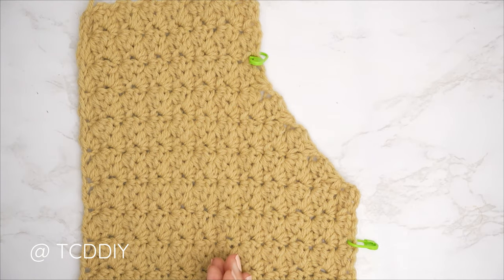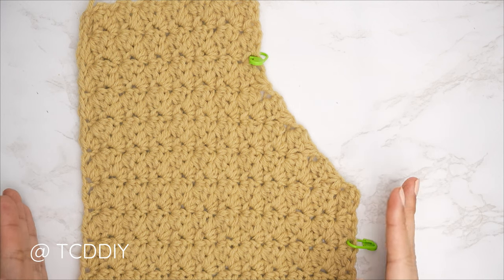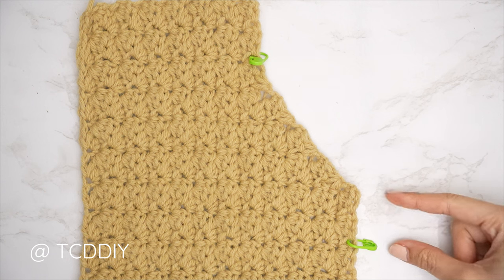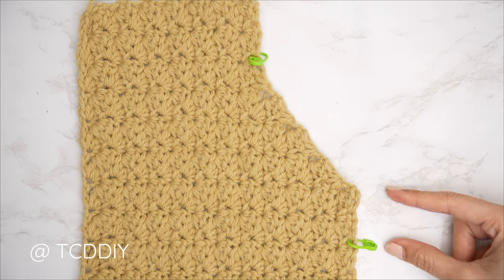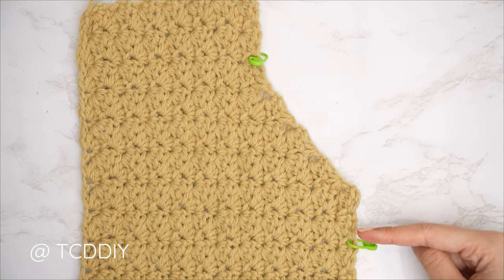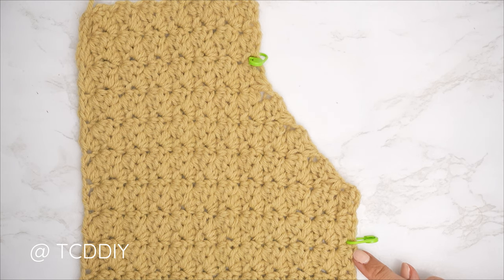My neckline is now complete — I have a total of 22 rows and my width is roughly 8 inches or 20 centimeters. Now we're doing our middle row. Insert your stitch marker into any stitch from the top that is in multiples of three, for the length you'd like your slit to be. I'd like mine to be about an inch or two centimeters, so I'm inserting my stitch marker into the sixth stitch from the top. Then do your sedge stitch all the way up until you have two stitches left right before your stitch marker.